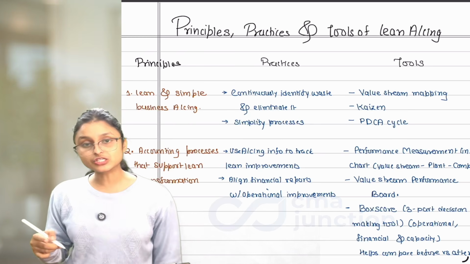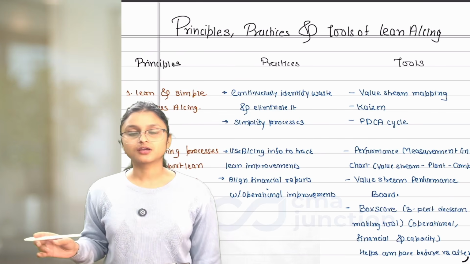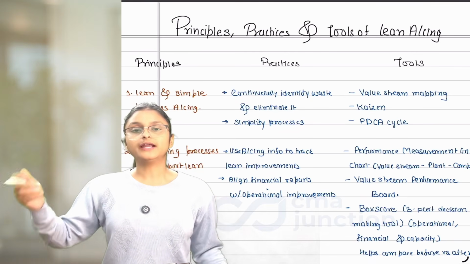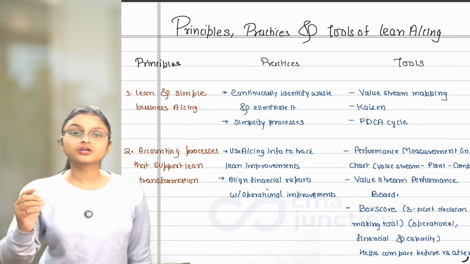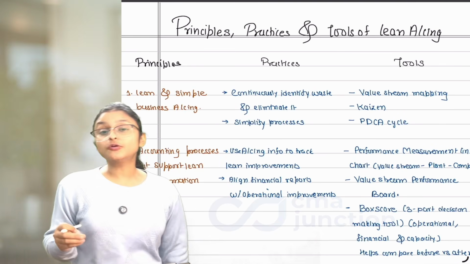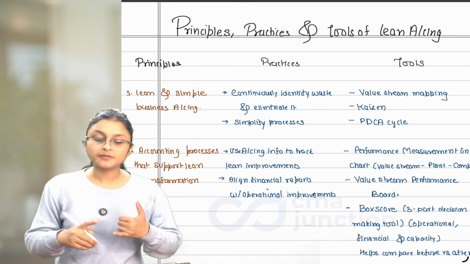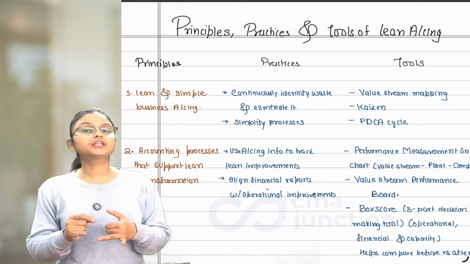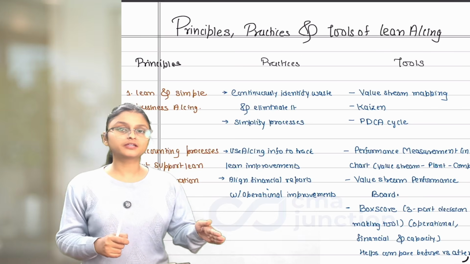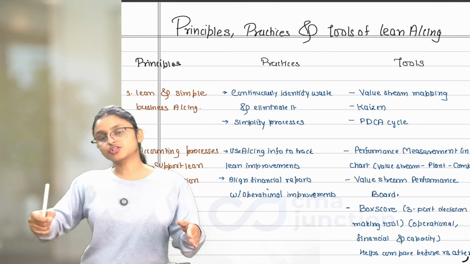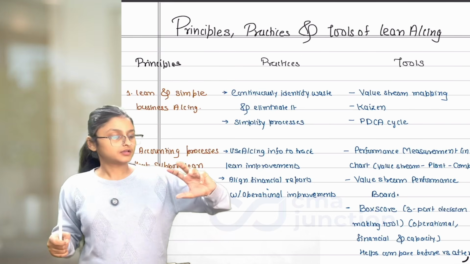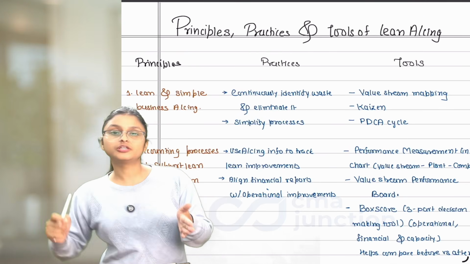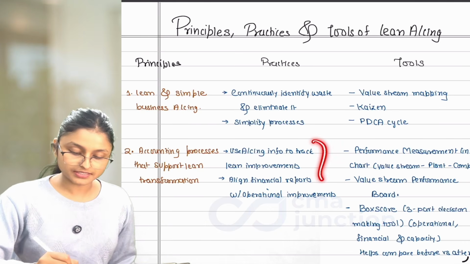Accounting processes should be such that they support lean transformation. The whole organization is shifting from the traditional method to the lean method now, and if that shift is happening, then accounting should support it. How will accounting support lean transformation? By tracking all the lean improvements the organization is making, plus, whatever improvement is happening from an operational perspective, its impact from a financial perspective. So first we track our lean improvements, then we see what financial impacts these improvements have. That is the practices.